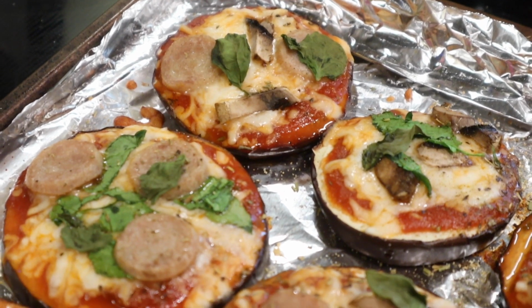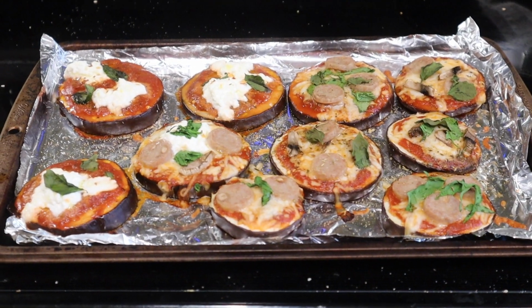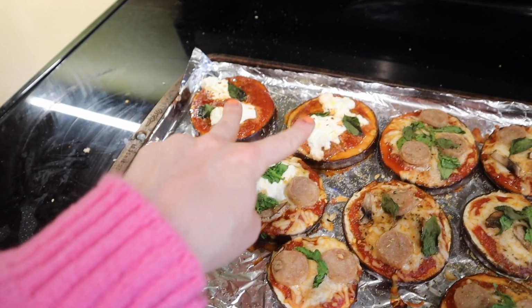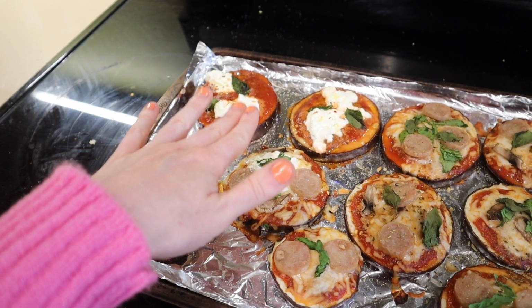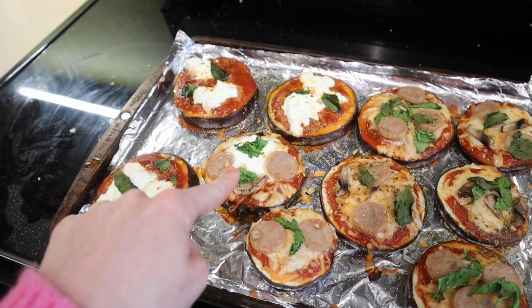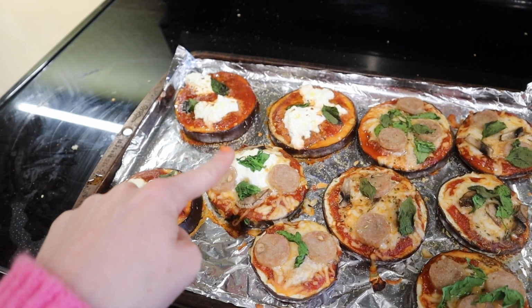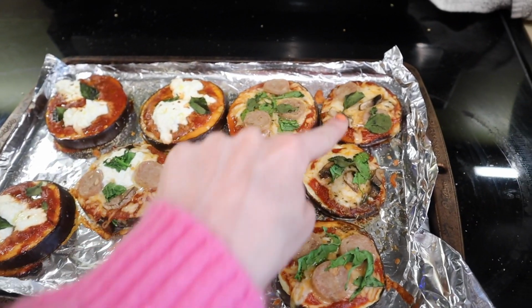So I tried to add some variety in my little pizzas, as you can see. These two guys have ricotta on it, some extra olive oil, and hot pepper flakes, along with basil, obviously. This one has ricotta and mozzarella, mushrooms, spinach, and chicken apple sausage. And then these are all mostly the same.